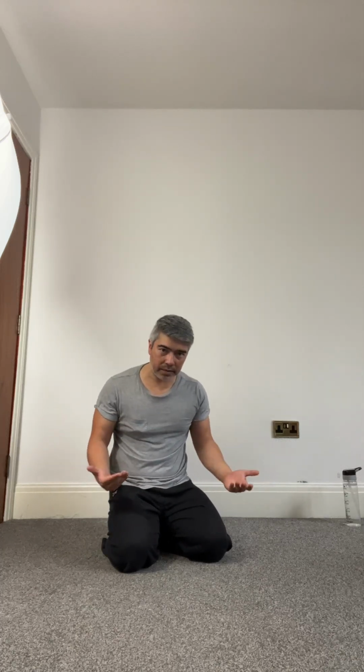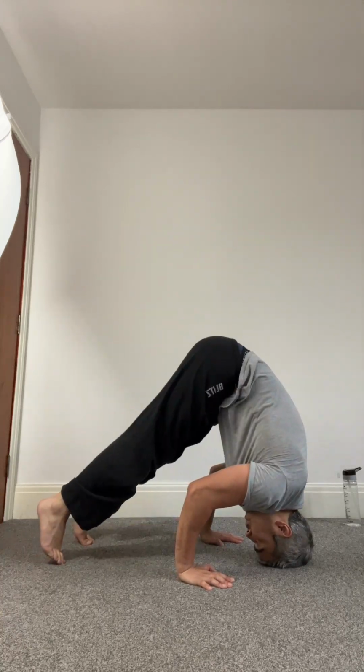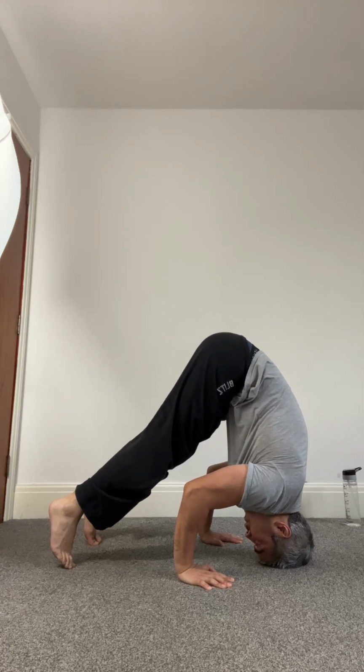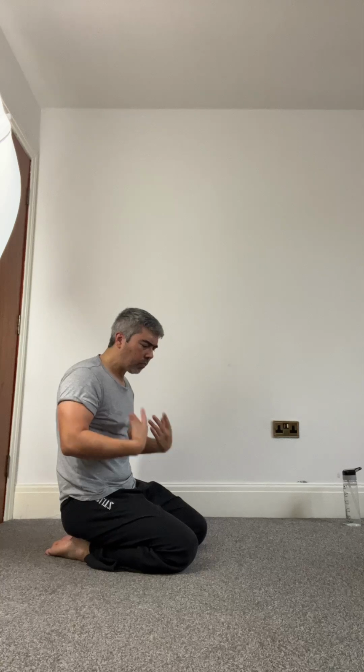Okay, so let's get into the basic setup. In terms of the hand position, the hands are going to be directly in front of the knees. Inner elbow tracks forwards, head goes down, butt goes up, and just hold for 5, 4, 3, 2, 1. We come down, ease out, shake it out.